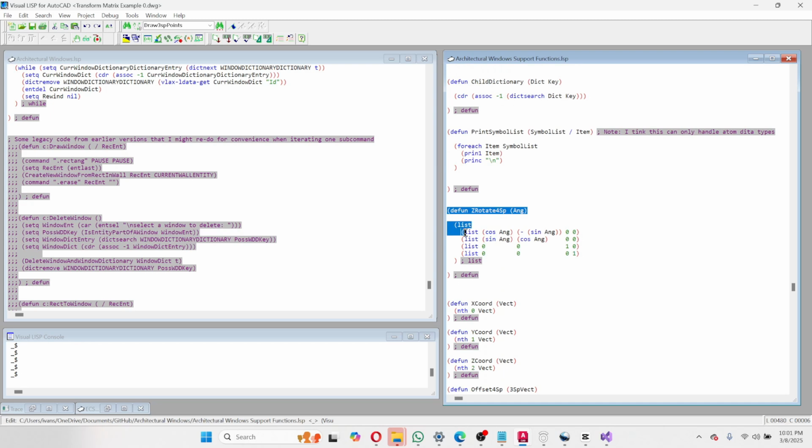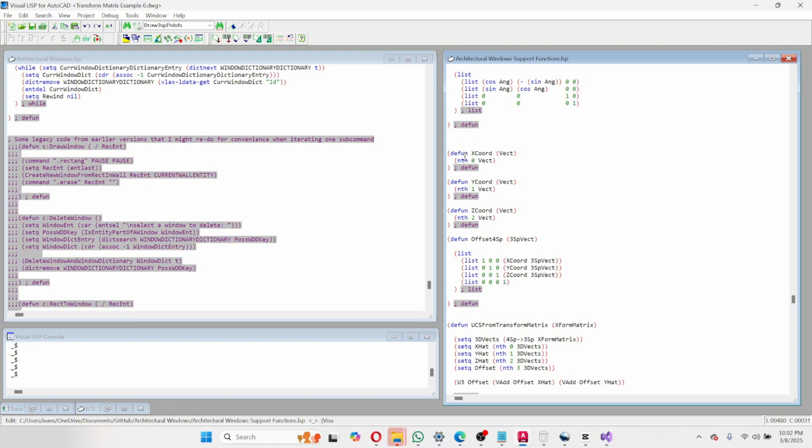This here is a function that returns a transform matrix for a rotation around the z-axis by a particular angle. And there's that familiar cos, negative sine, sine, cos, 2D rotation matrix.